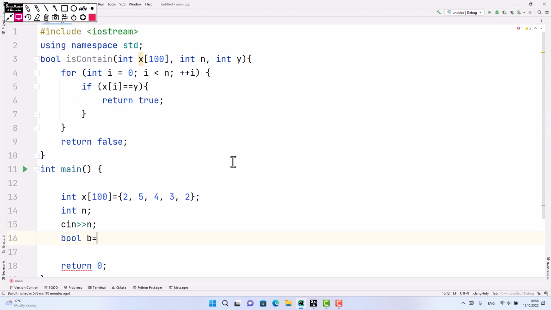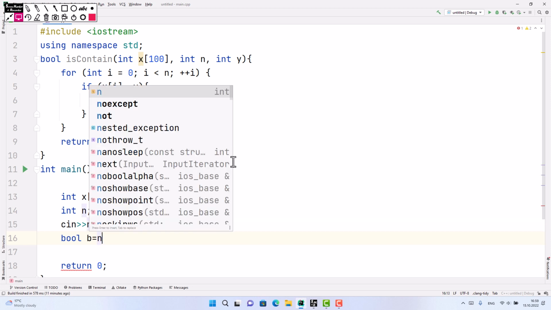If n is not greater than 10, it will just search for this n. So two things: if n is not greater than 10, and if x contains the n.